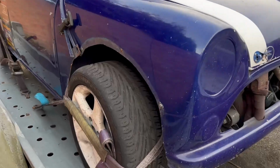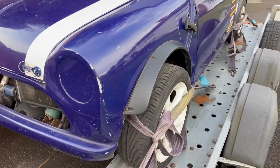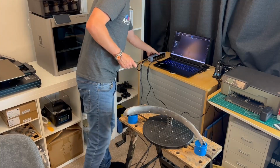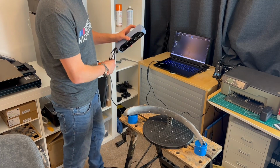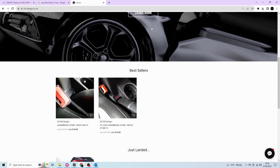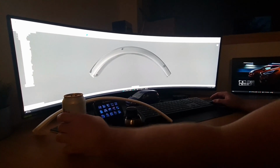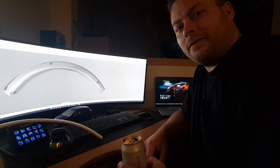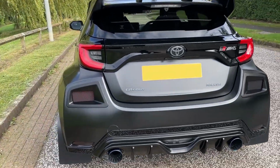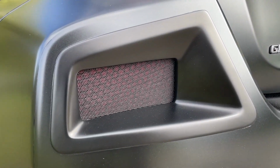Yeah, let's do that. But before I could print it on the massive build volume of the Neptune 3 Max, I needed a 3D model. Fortunately, I had the one from the other side. So I 3D scanned that and sent the STL to my mate Dave of dc3ddesign.co.uk, who then modelled it up properly in Fusion so it looked all pretty. Thanks for the headache, Dave. That was a bit of a challenge. By the way, Dave is available to do some custom design if you're interested, and he recently did this great work for a GR Yaris.